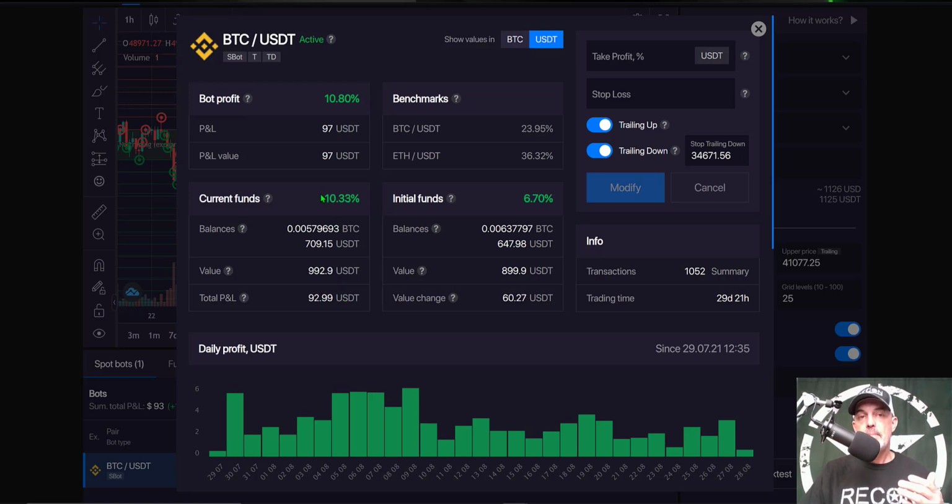And the fact that my BTC USDT bot is up over 10% in 30 days, for me, the bot is meeting its objective and winning the current battle. And so I think that pretty much wraps it up. I just wanted to do a quick update on the profit for my BTC USDT bot after being deployed for just about 1 month. Also, I did want to go over the new Bitgap profit performance interface.